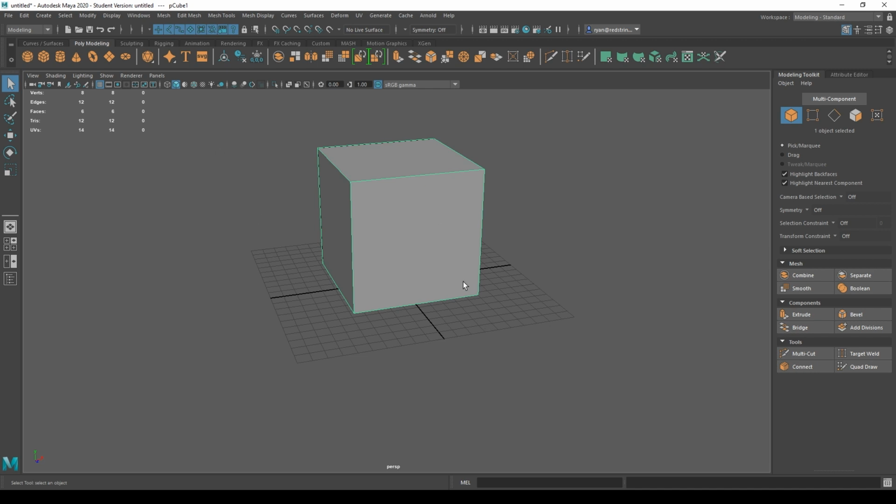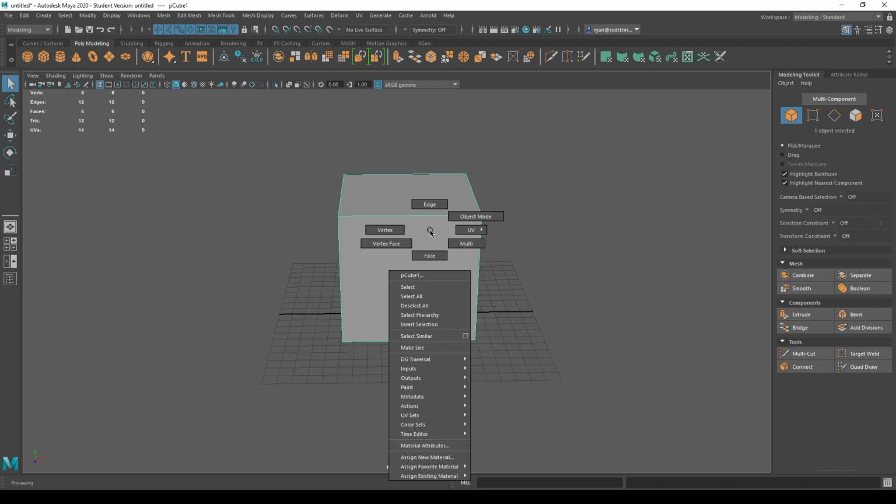Now that I have my polygon here, if I go and right click on the polygonal object, you'll see there are different components that you have access to on a polygon object. First, you got your edges, then verts, and then faces. Do not concern yourself about these other options in this ring. We will be covering them at a later stage when we get to more in-depth modeling techniques. The ones you need to concern yourself with are edge, vertex, and face.